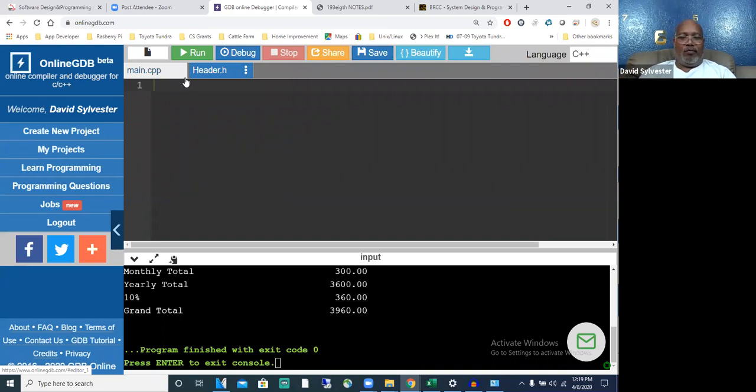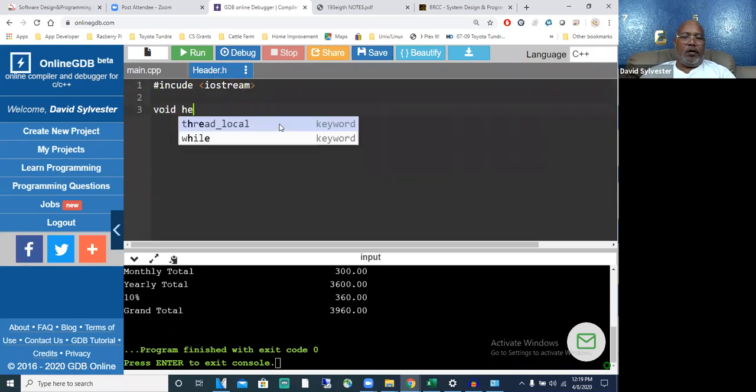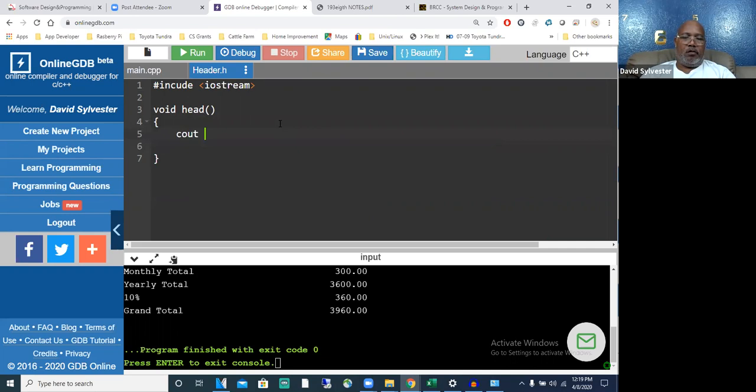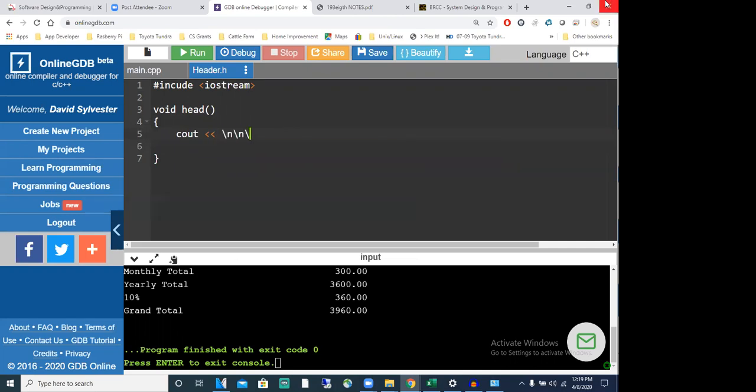No. Well, but look, let me show you. Okay, so I'll do this. I'll create a header. I'll say pound include iostream, and then I'll say void header, and then I'll just say cout. I'm just missing the L on include.